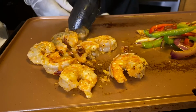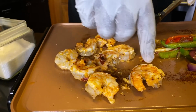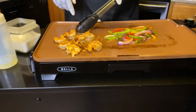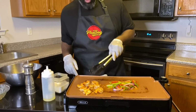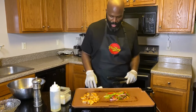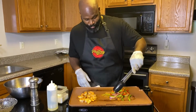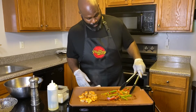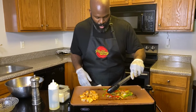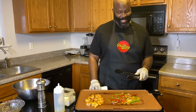Now I want to cook these until they just turn opaque and they start to curl on the end. That's exactly what I want. Really, guys, you have to watch your shrimp when you're cooking it, because it doesn't take shrimp long. Two, maybe three minutes tops, and your shrimp is ready to go, perfectly cooked. Unless you want to overcook them and have them taste like rubber bands. Your shrimp should be succulent, delicious. Oh, that sounds like my steak.